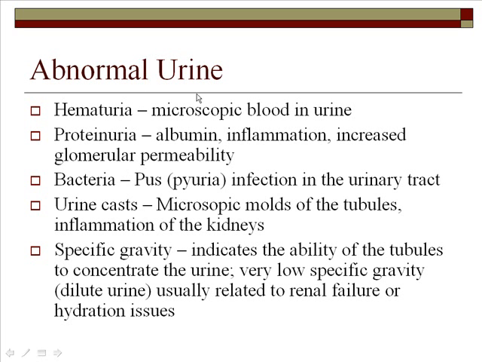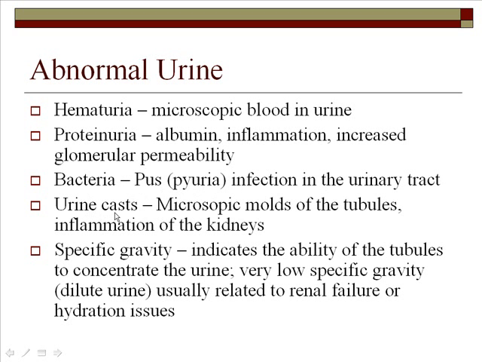Again, typically normal urine is clear in appearance. Typically normal urine does not have a significant amount of red blood cells. There may be a few red blood cells, but typically not many. You typically don't see protein in urine, and you typically don't see glucose in the urine. So these terms: hematuria refers to blood in the urine, proteinuria refers to protein in the urine, and bacteriuria or pyuria is a term that refers to pus or infection in the urinary tract.